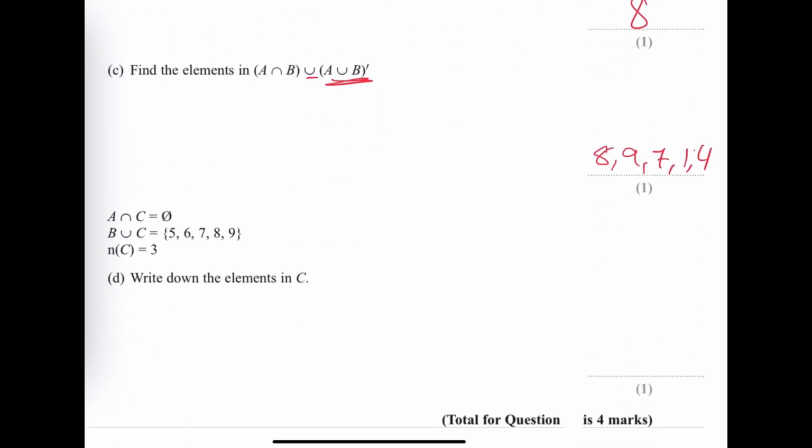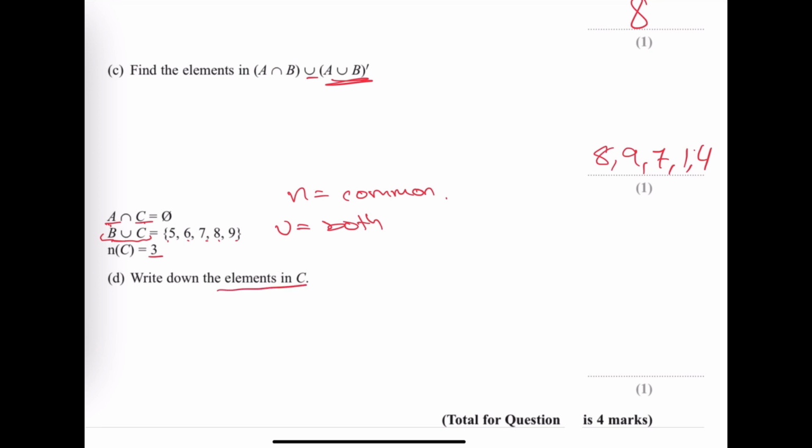Okay, so there is nothing that is in A that is also in C, so they have no like terms in common. But B and C, everything that's in B and in C is 5, 6, 7, 8, and 9. So U just means both, and N is whatever they have in common. Okay, so n(C) equals 3.